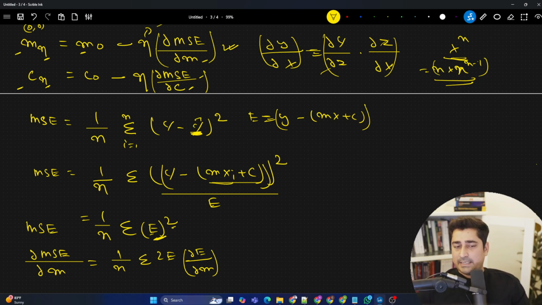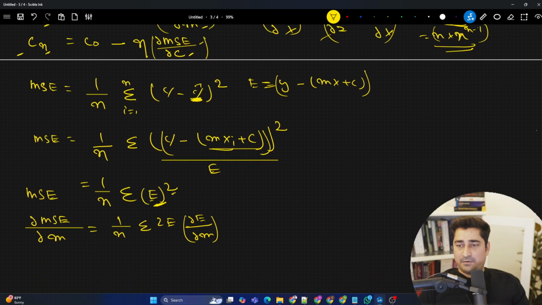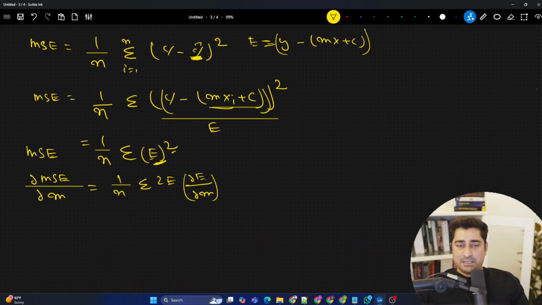So 2 into e to the power 2 minus 1, which is eventually 1 into simple dz by dx. So here d by dm. Here we are trying to find out the partial derivative. Now, this is something that we are able to find out as a partial derivative of this one. Still we have a derivative over here. So we have to find out somehow these particular values as well, because we have a derivative, we have to remove it. We have to do the mathematical calculation over here, right?